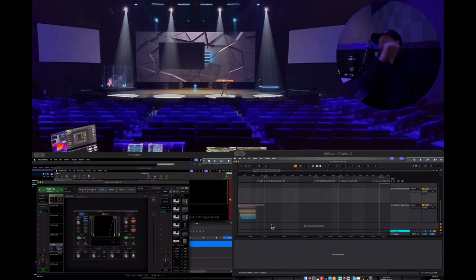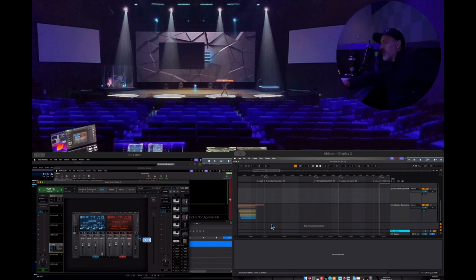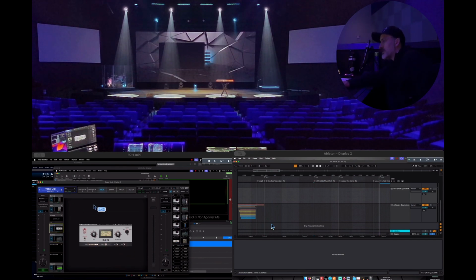So it is a little different. This is actually a little trick that I put together that allowed me to do this. I'm going to try it this weekend, and hopefully it works. Because of that, this is now its own effects channel, essentially. The wet/dry on this effects engine needs to be 100%. I want to hear nothing but the effects. I don't want to hear the dry signal coming through this whatsoever. Dry signal comes through the vocal channel.